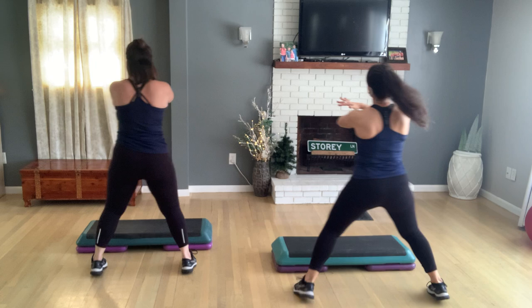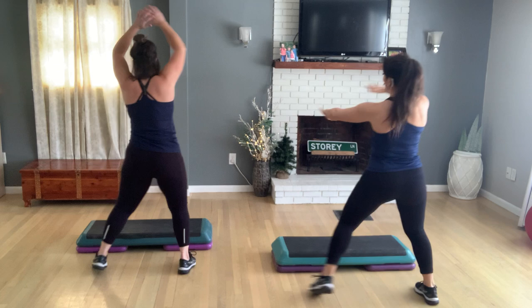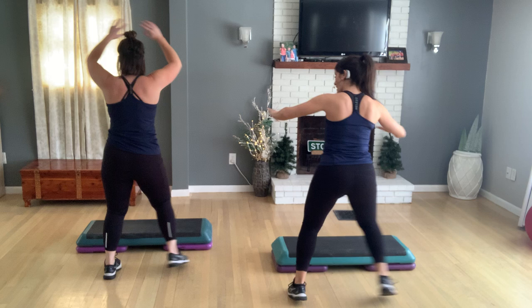Okay, let's move those arms around. What I'm doing is a reach and pull. I'm pulling from overhead, and then I'm coming in front, and I'm alternating which arm is on top, right or left, every time I come out in front here. Anything you'd like to do with those arms, just keep them busy, keep them moving. Last few. Okay, let's do hamstring curls.